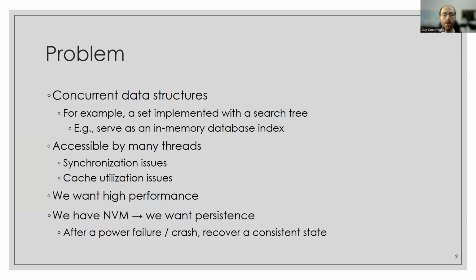We want our concurrent data structures to have high performance. Not only do we want high performance, but now that we have access to non-volatile memory, we also want persistence, meaning after a power failure, we want to be able to recover a consistent state of our data structure. And of course, achieving these things is non-trivial.